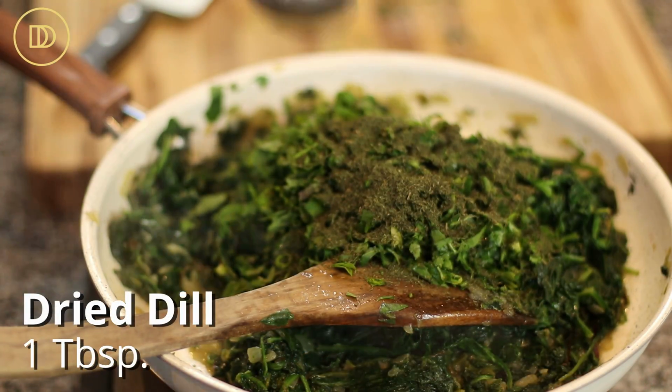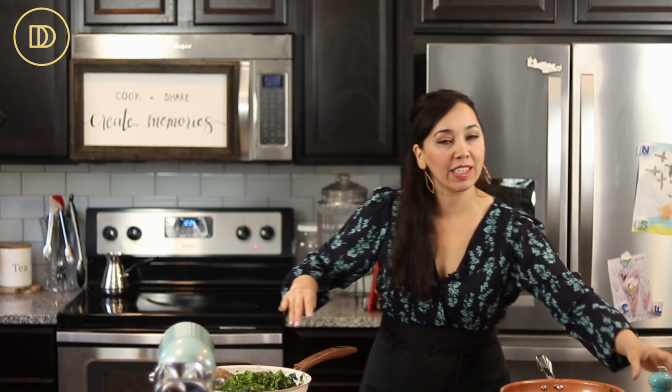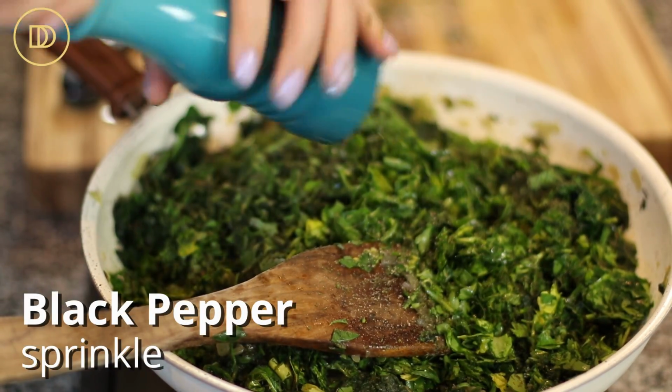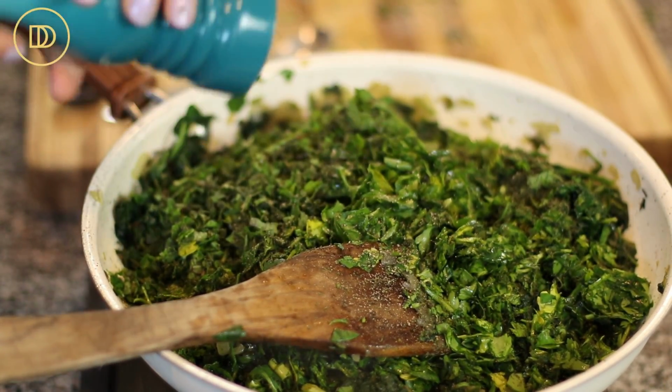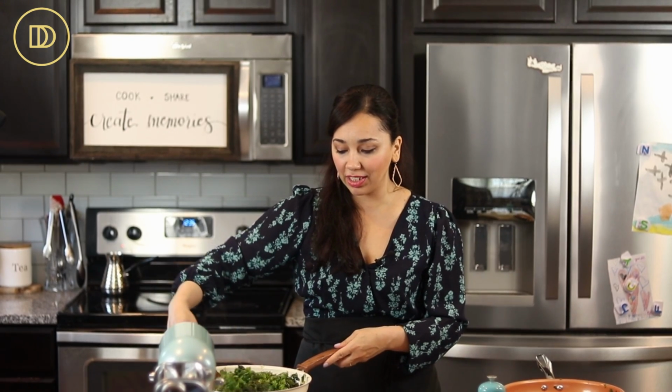I'm going to add a tablespoon of dried dill. If you have fresh dill, use about a 1/4 cup of finely chopped fresh dill. At this point, I'm also going to add some freshly cracked black pepper. Now, mix everything all together and taste it and see if it needs a little more seasoning, which would be more salt or pepper, or salt and pepper.